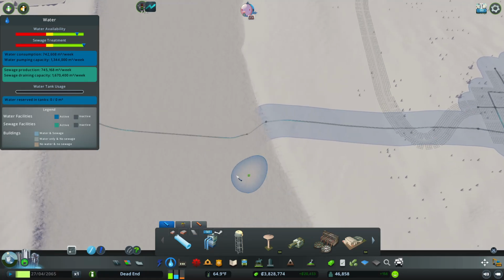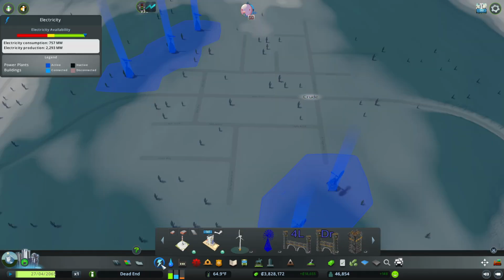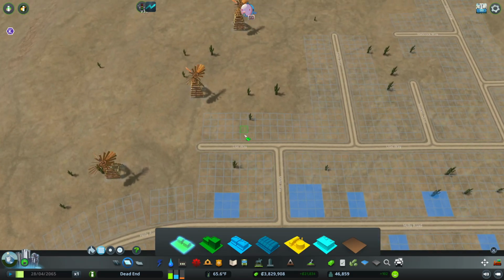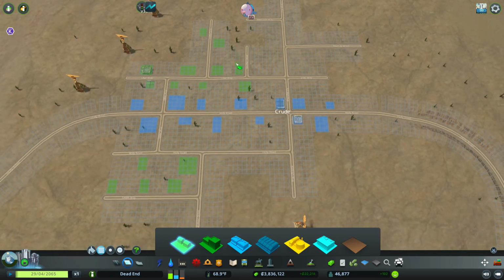So in play mode then, we should be up and running. Which we are. It's going to need power, which we'll eventually get. So if I just zone in a few more little hotspots, that will eventually bring the power over to these areas. This is going to be very interesting to see how this little town grows. It really is. So we'll need all the local stuff then, all the little services and whatnot.